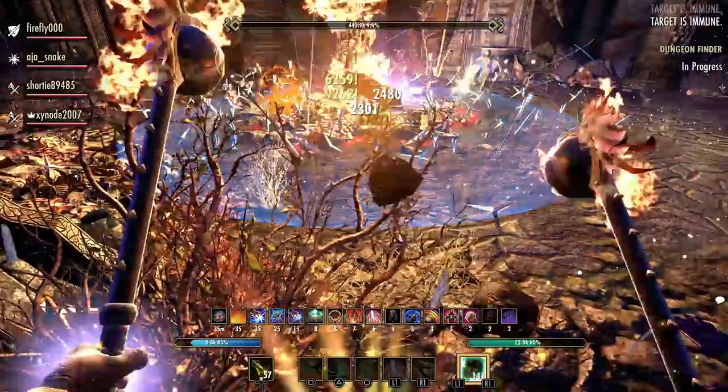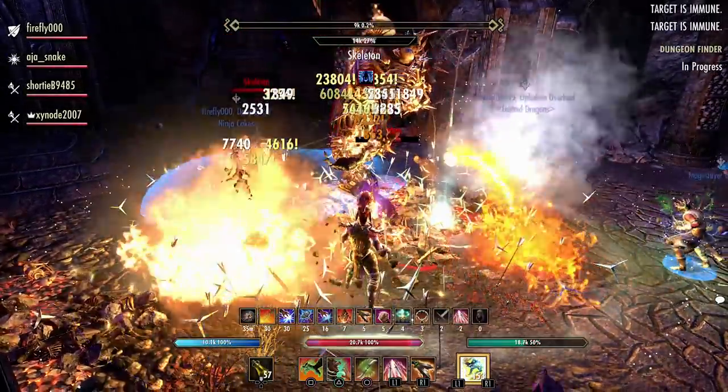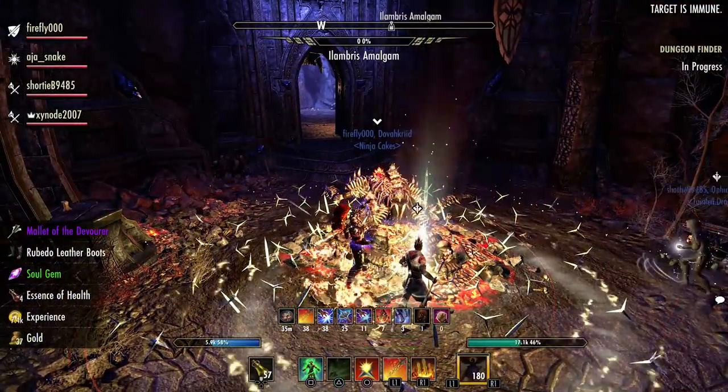See, get out of the big AoE and back in again. That's the other Alambrus twin mechanic, the big fire AoE on the ground from version 1. And that's all you really have to do. Just keep him still and focus on it.